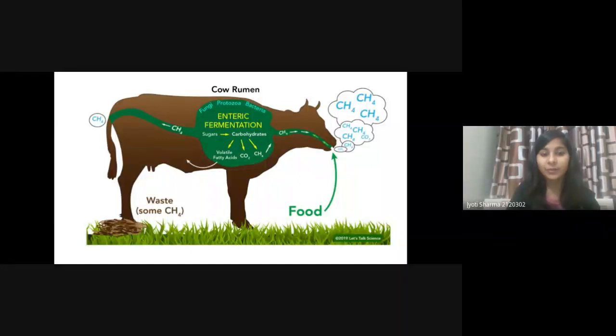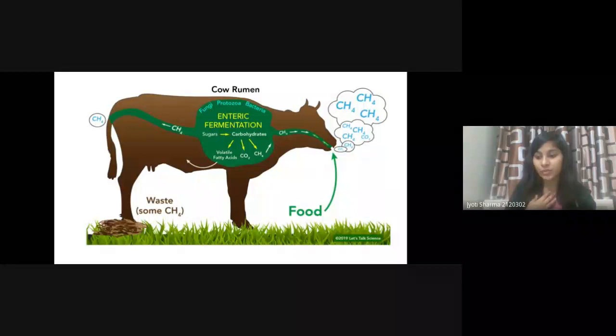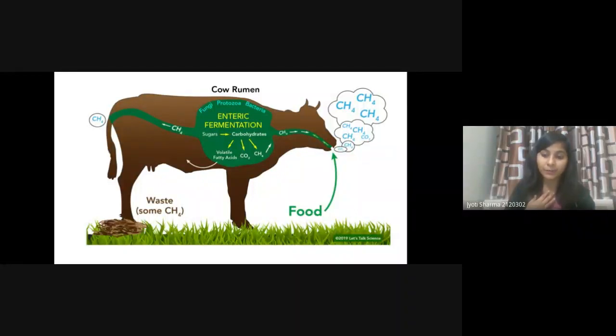Okay, then here we have the terminology rumen as well. Our stomach is monochambered, meaning we have one whole chamber in the stomach. But cows and other animals have a multi-chambered stomach. Because of that, they have the capability even to digest cellulose. For example, if we eat grass, we can't digest it directly because our stomach is monochambered. But because animals have a multi-chambered stomach, they can digest grasses directly. So that's the rumen. Okay, so this is all about enteric fermentation.